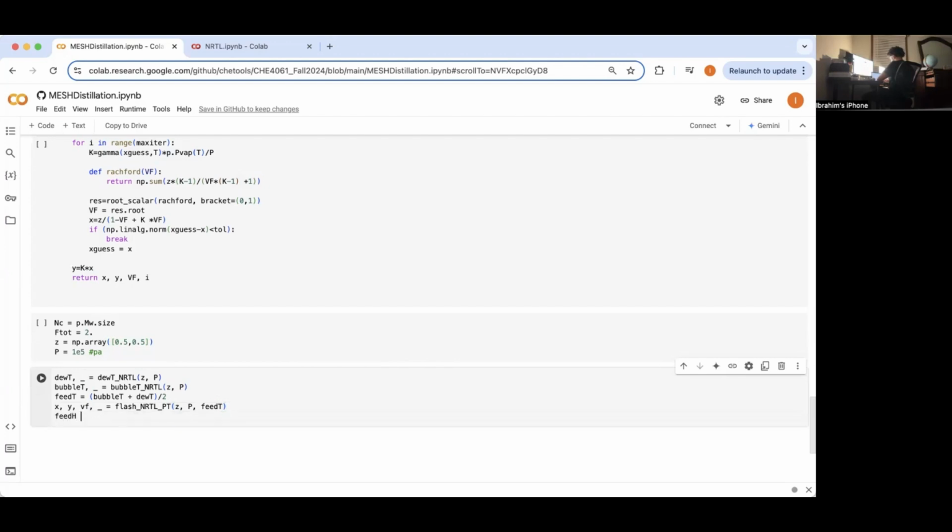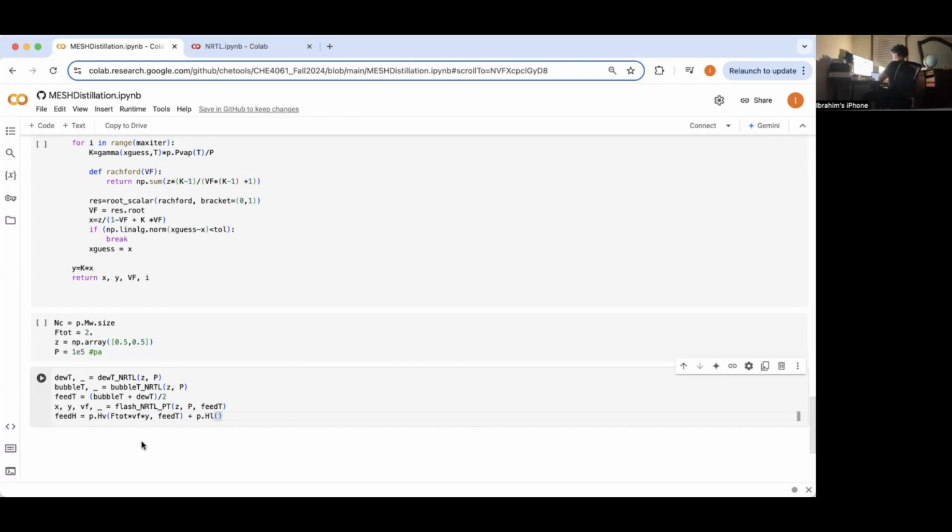That will be equal to our P dot vapor enthalpy, so we're going to denote that like that. Let me make sure I'm still good. Okay, we're good. So P dot HV, and then this will include our F total times our VF, right? So our VF times our Y and our feed total here. And then this will be added to our enthalpy of our liquid in this case.